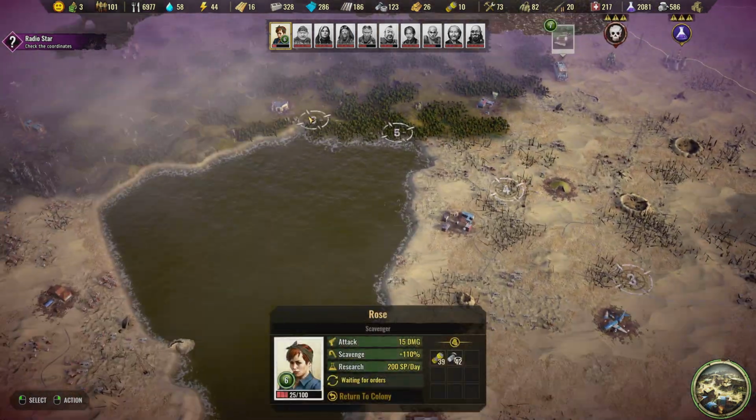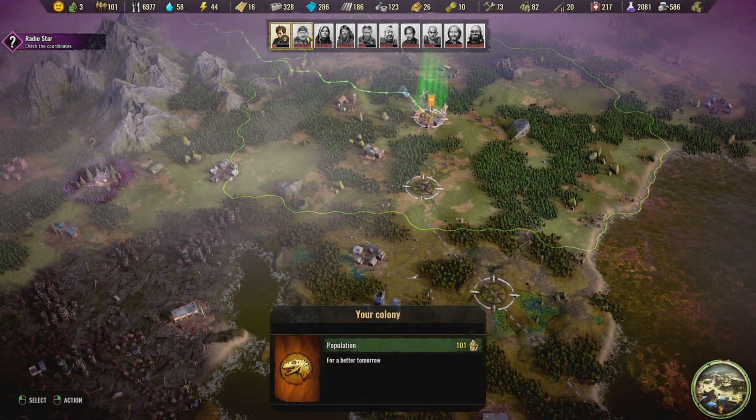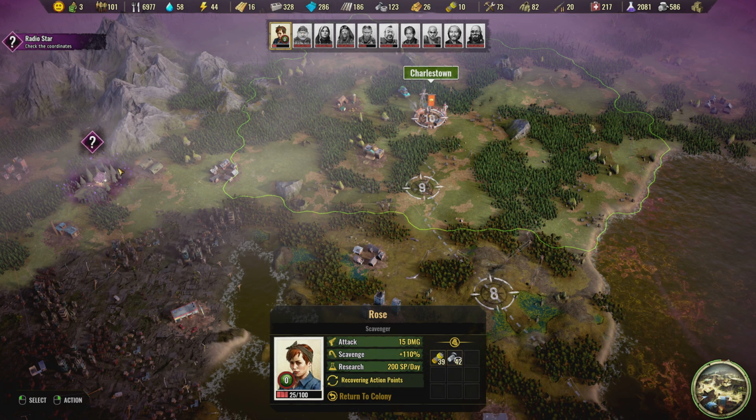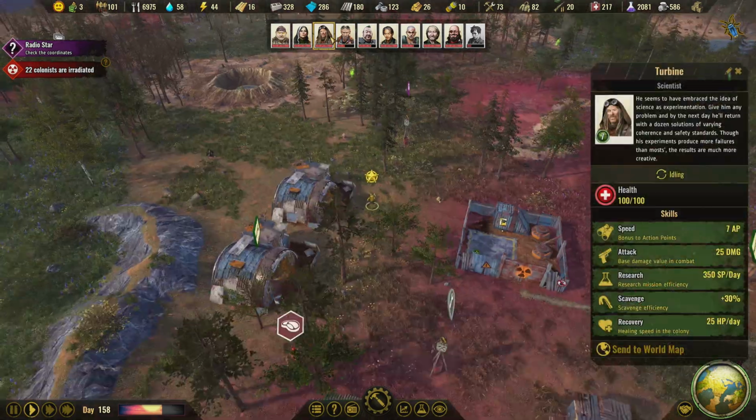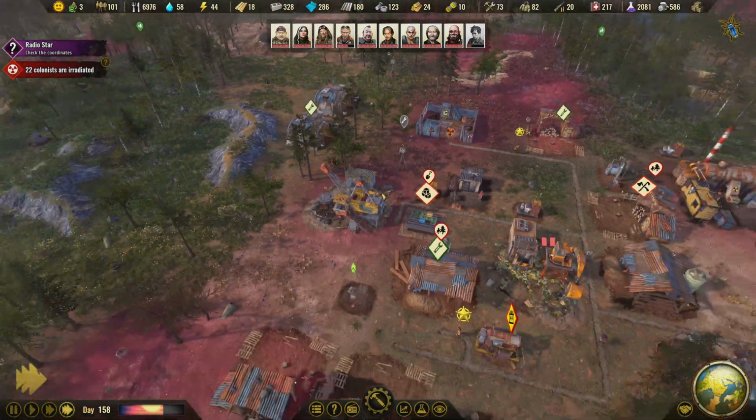All right, she is going to make the long trek back to camp because she is wounded. But we are needing to go here. And this is a radio communication thing, so I think it's probably a good idea to send maybe a scientist. We'll send Turbine to it. He's got 100% health.